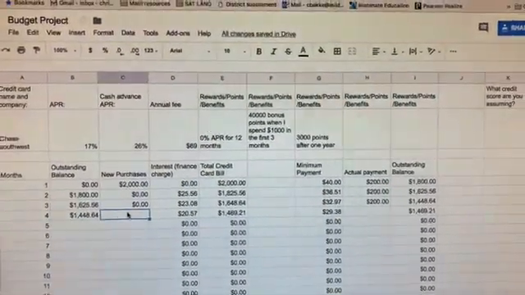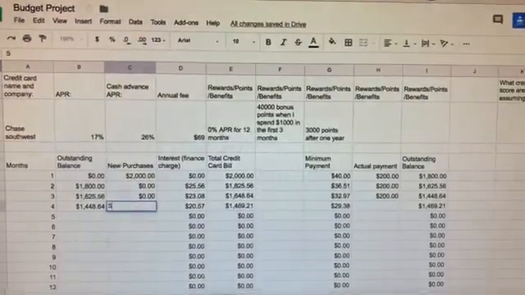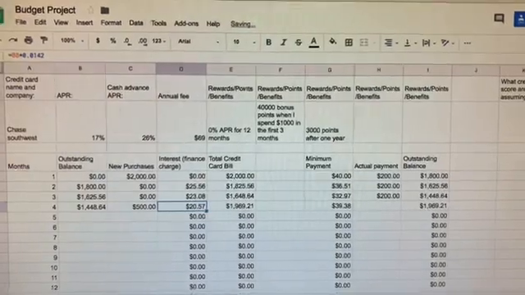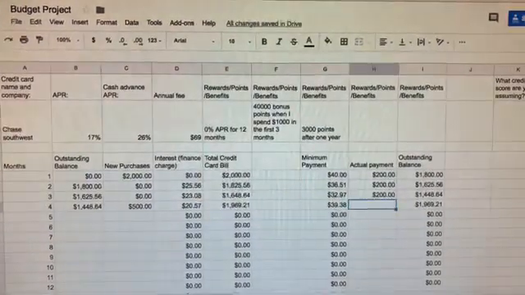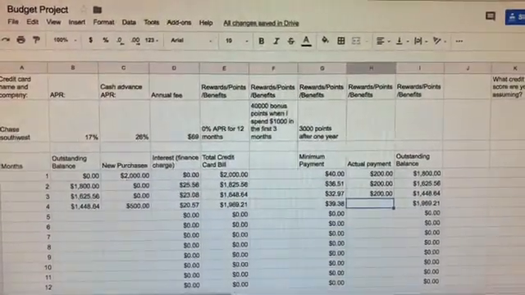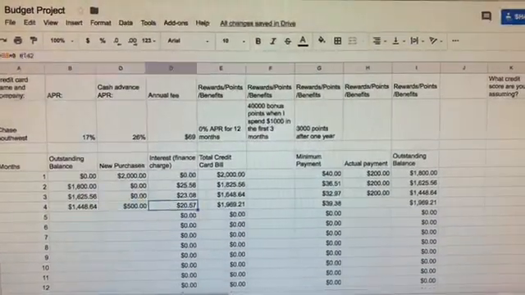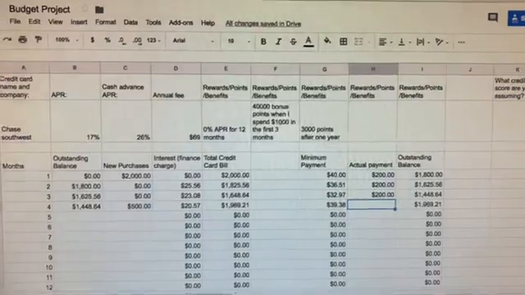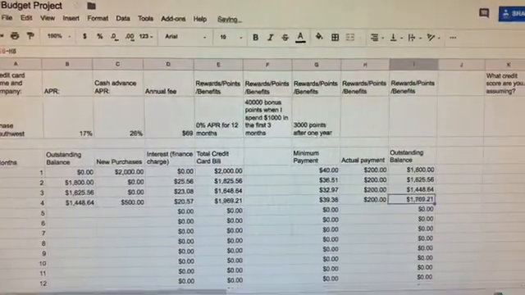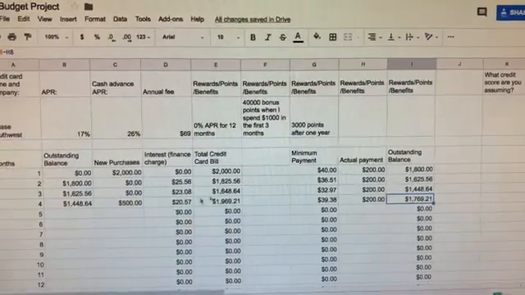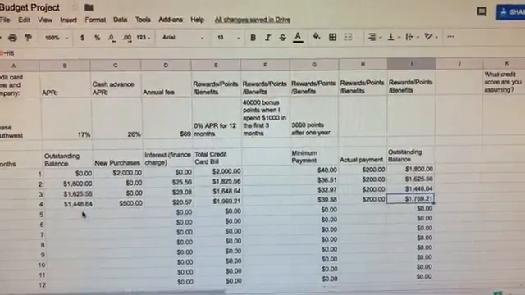Let's assume that your car broke down maybe and you had to go to the car dealership. So I'm gonna have to spend $500 on my car. So I'm gonna put that on the credit card. And then you can keep on going. Make sure though for each month, you have to fill in what you owe from last month, what you bought new, and what your actual payment was. And after you have all of those lines filled in, make sure whatever you still owe that credit card company is what you start the next month with.